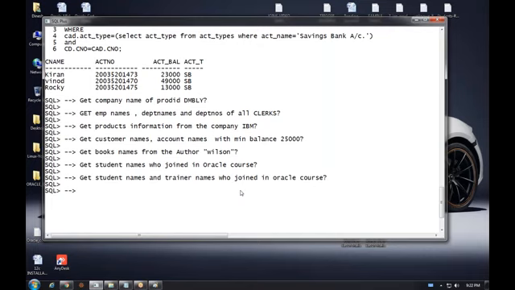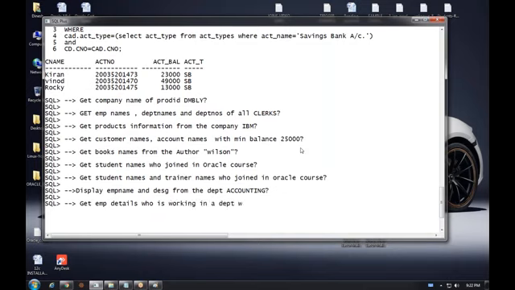Next one. Display employee name and designation from the department accounting. Get employee details who is working in a department where Adams is working.